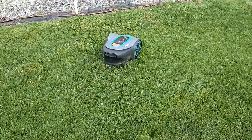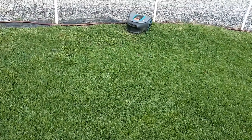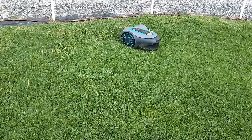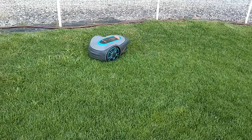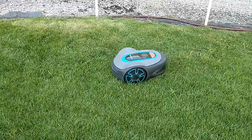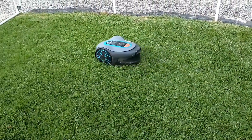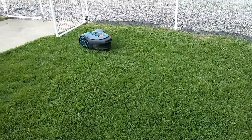Another negative to consider is that it is slow. It's going to take a chunk of time to cover what's a relatively small area because of the method it uses to mow. It does not mow in a linear path like you normally would. It actually goes in a random pattern, pretty much like watching the old Pong game. The fact of the matter is, you could just grab your mower, go out there and mow it in a fraction of the time it will take this to do.